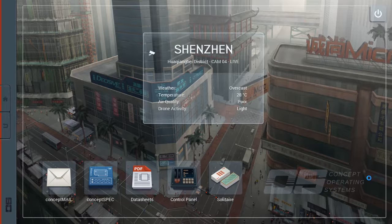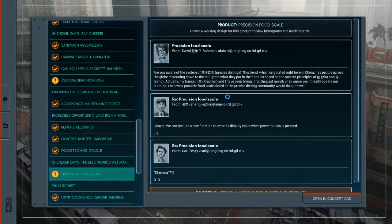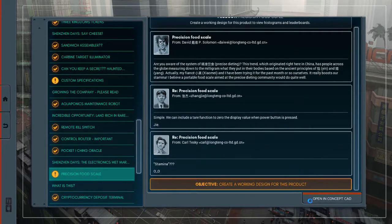Yeah, tasty water. But this time, I've actually got two solutions lined up: one for a puzzle from last time, and one for a puzzle from a few weeks ago. So, how about we get right into that? Yep, I've come up with a solution for the precision food scale.